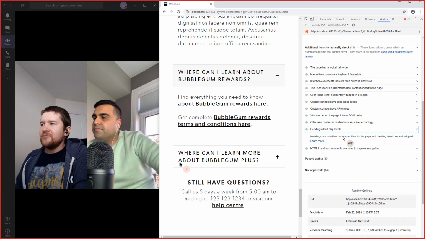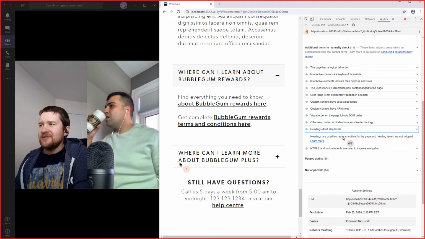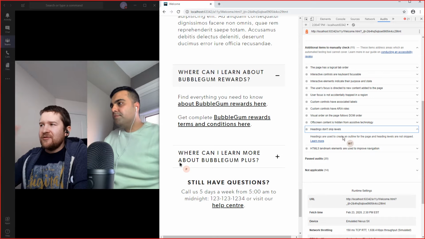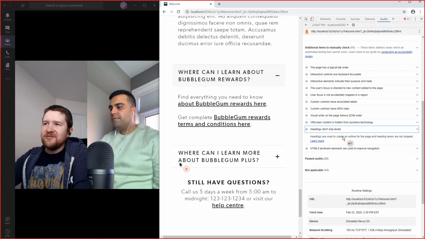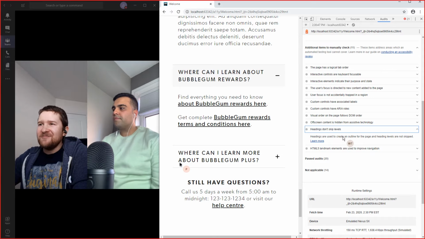So from my experience, my knowledge, I don't know if it's correct or not, but at least the way I thought of headings is that if you go from H1 and then you have another H1 after it, then that's probably okay. But if you have H3 after, then that's probably not the best thing. Probably you should always have just one H1 on the page. That kind of makes sense to me. You should have one main heading.